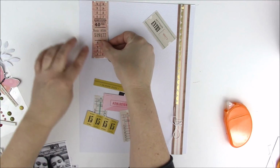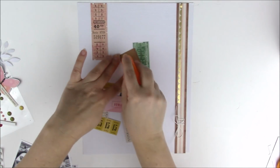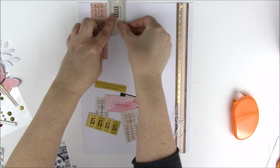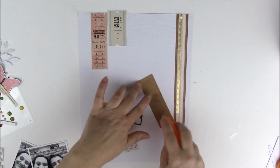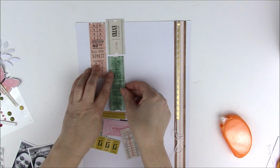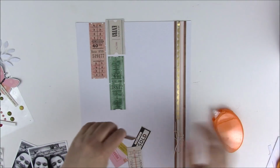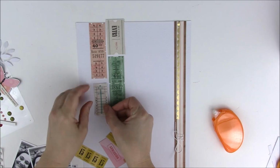So I'm just using the paper as the alignment guide for me, and I'm going to run most of the stickers in a vertical or up and down orientation, and I can come back and cut off the extra piece there at the top. I love these tickets, and I think a piece of paper can add so much to a page, even if it's just by fussy cutting some of the elements out rather than just using it as one big background.